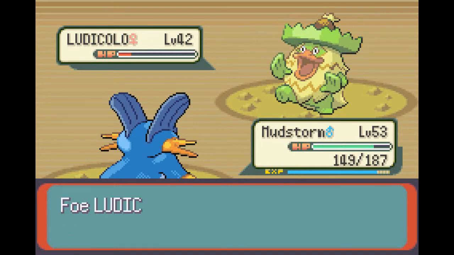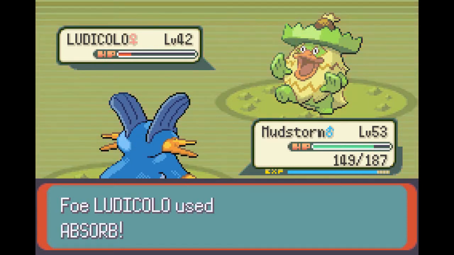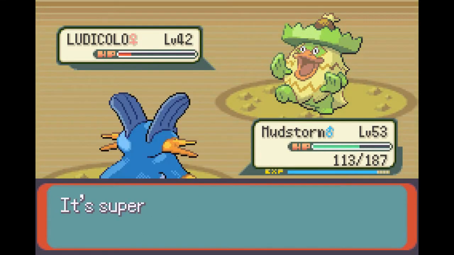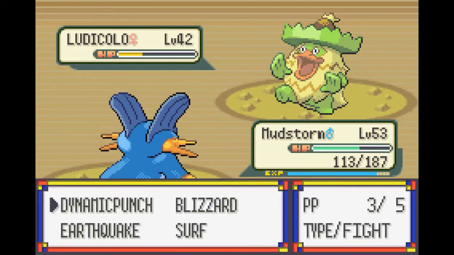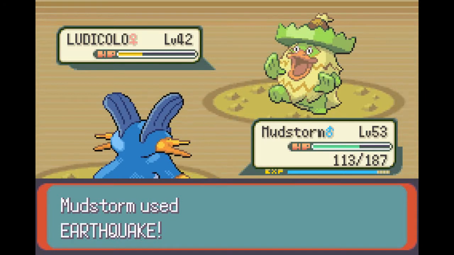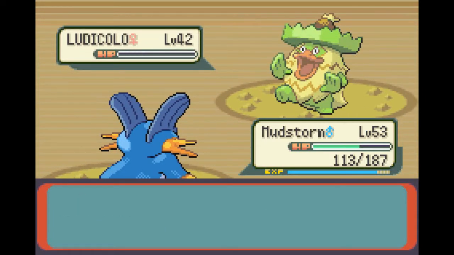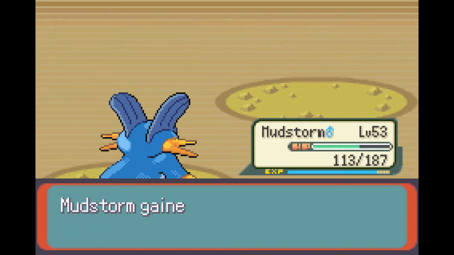Wow. I mean, Ludicolo's face makes it goofy enough, but the fact that he used Absorb makes it even goofier. Dude, don't you have a TM for Giga Drain or something? Oh my gosh, that's hilarious. Absorb, wow. That's actually too funny. Level 54 for Mudstorm. And Medicham is up next, no problemo.